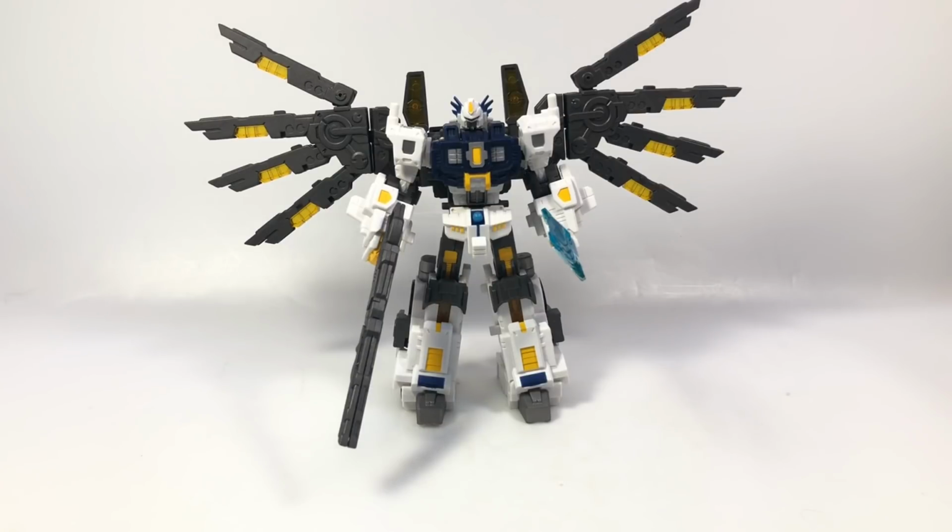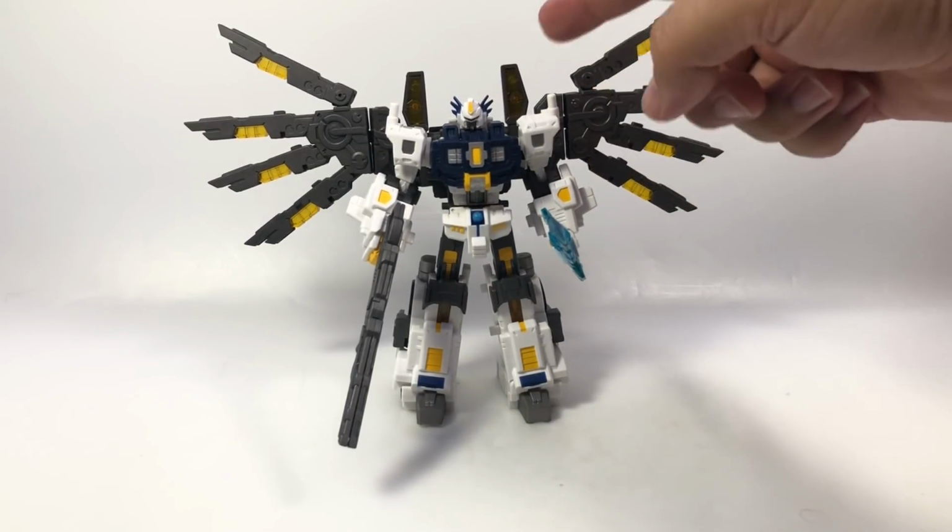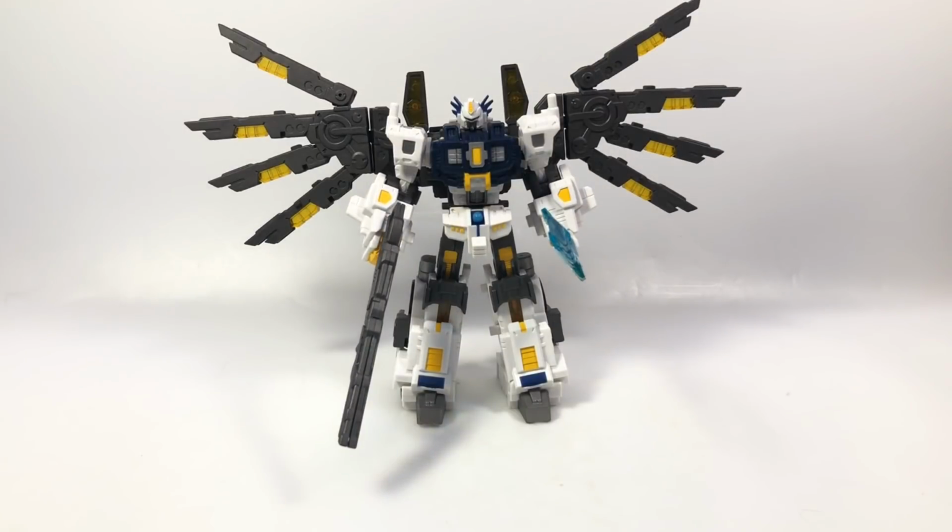I'm looking forward to seeing how the color works on that, but just sculpt-wise from what we've seen, I'm really excited about that. They've got that Jazz coming out. Everything they've put out, I've actually quite enjoyed. I really do like this scale. I love seeing all these companies starting to put out some really fun articulated figures with not simple transformations at this smaller size scale. With all the armor on, to the top of his head, he's about exactly 5 inches, and then with the wings you can get a little extra height out of him.